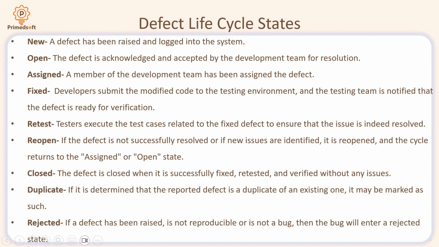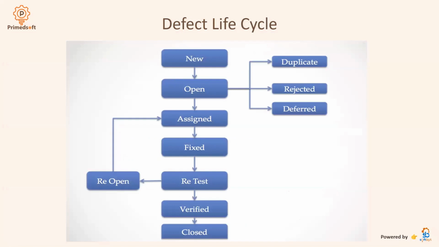So now let's go to the defect life cycle. These are all the states. We'll now go into a diagram and I will explain how it's done. This defect life cycle, you should be able to understand it and explain it to recruiters, because interviewers usually ask this as an interview question: can you run me through the defect life cycle? You do not need to cram this, you need to understand it, because you'll be raising bugs. So how do you explain the defect life cycle?